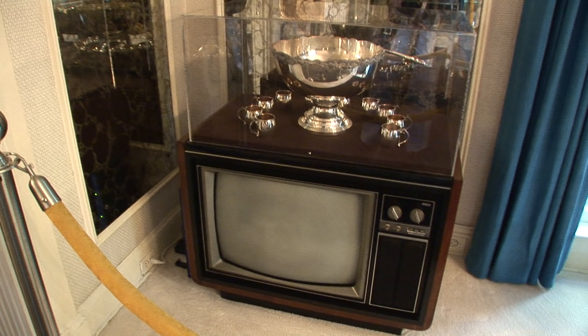Another interesting fact is that if you notice, there also is a television that sits in the dining room. And for the 50s, it was rare that people even had televisions. And Elvis had, this is one of 14 that sat throughout the home. Wow. Elvis had 14 TVs in Graceland. He was an RCA recording artist, and RCA gave him anything he wanted, and that's why we have so many TVs.